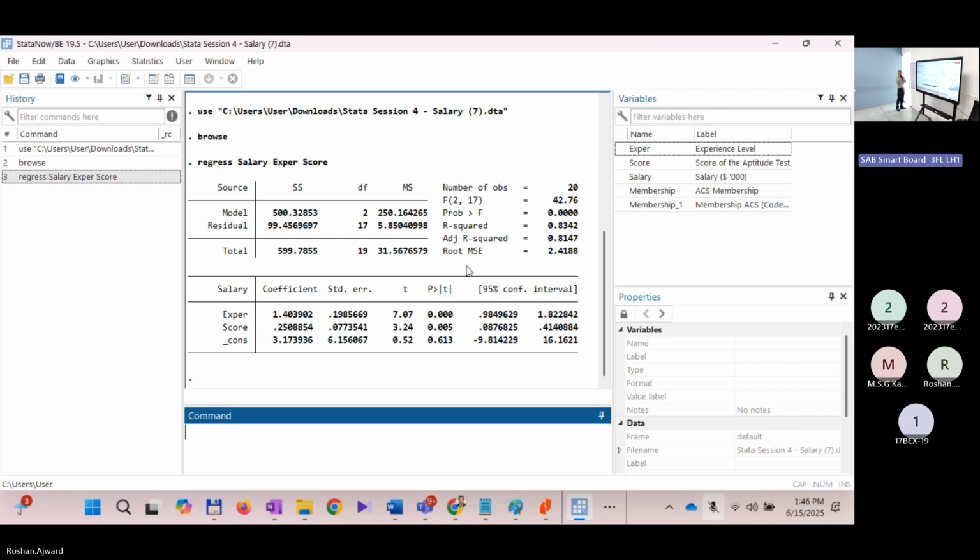The variable is membership. Let's say the variable might even be gender.